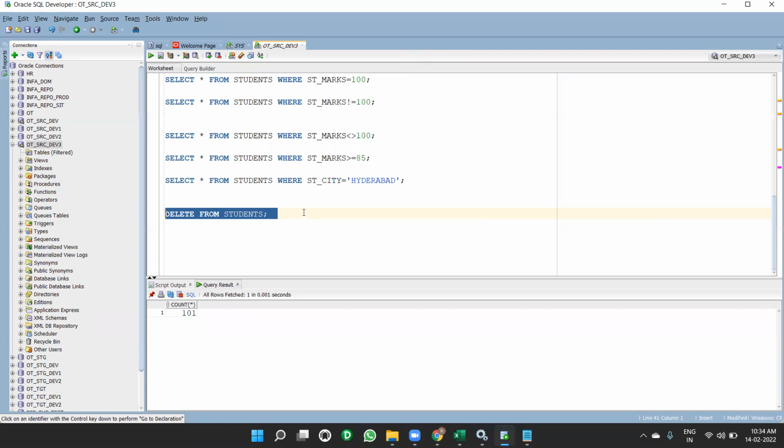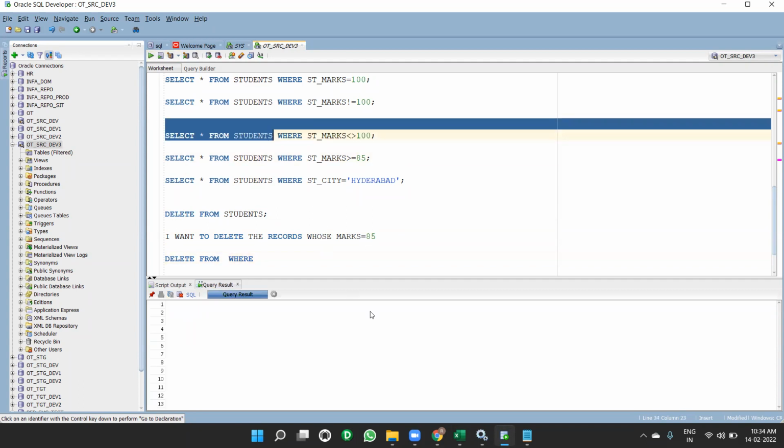So you write a delete statement: delete from students where, check what the column name is with select star from students once.